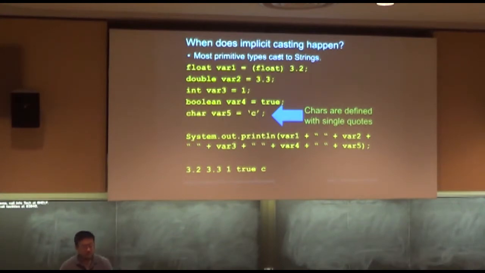Okay. So let's look at other examples of implicit casting. So you will see in the near future other types. We've talked a lot about floats and doubles because they're great examples, but there are also integers and Boolean values. Boolean values store true and false only. And a nice different category of types to be aware of are chars and strings.